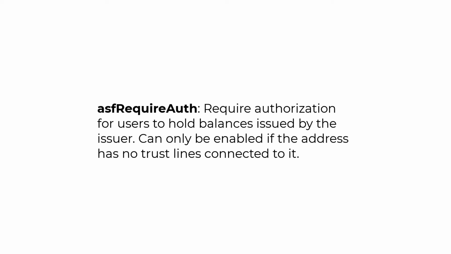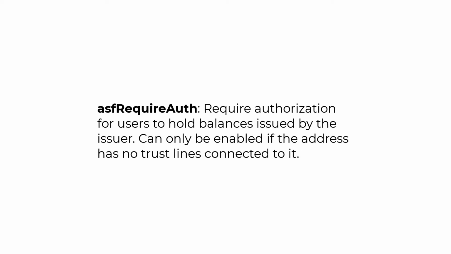In this video, let's learn more about the Require Auth flag and how to remove a trust line between a user account and an issuer, wherein the user account has been authorized to hold the balance of an issuer using a setAuth TrustSet flag. Many people believe that if an account has the Require Auth flag, nobody can establish a trust line with that issuer. That's not true.